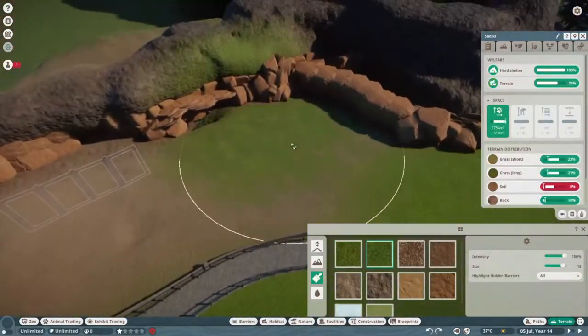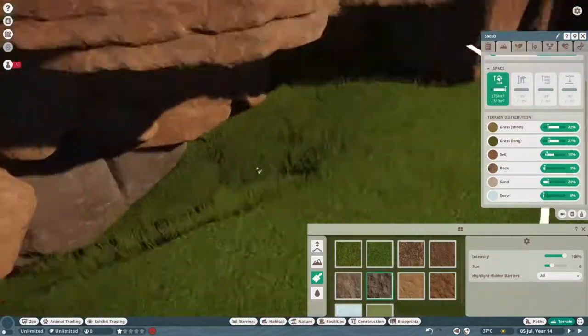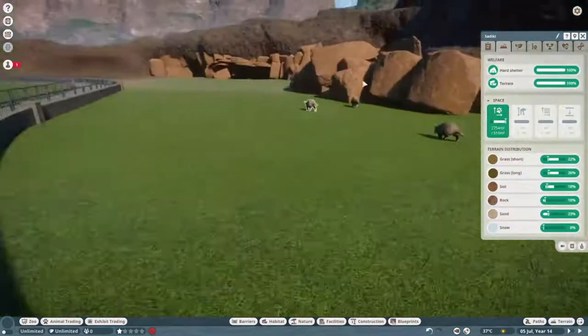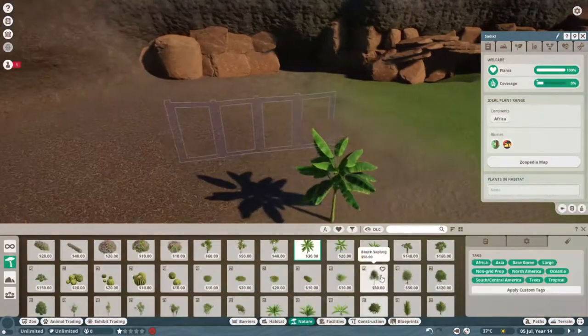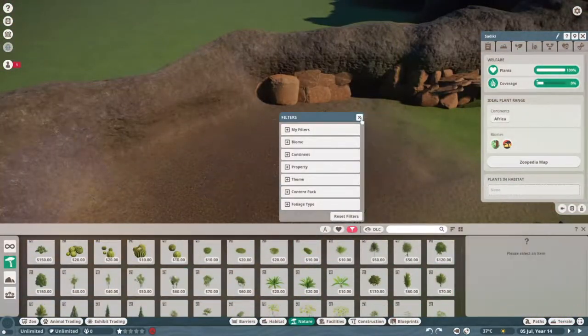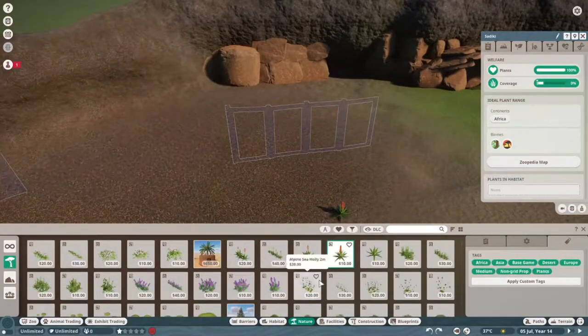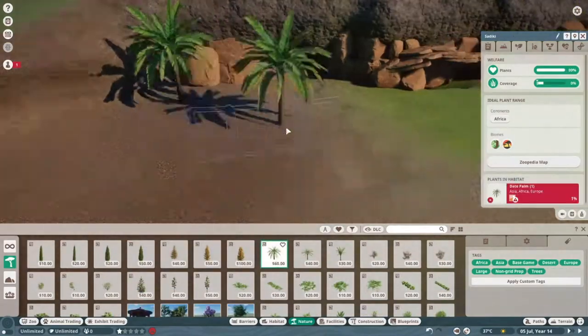So now I adopted the Aardvark so I can have a better idea of what foliage and habitat requirements they need, like the paint options, like how much sand, gravel, not gravel, we don't have gravel, short grass and long grass, all that jazz.